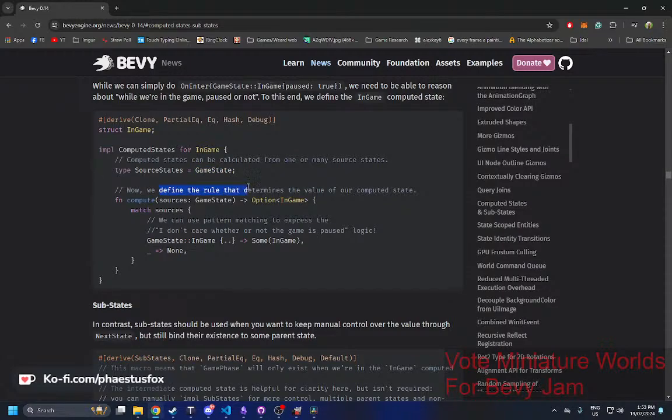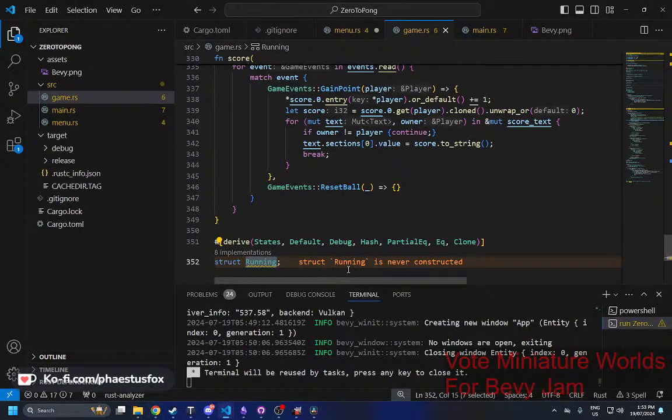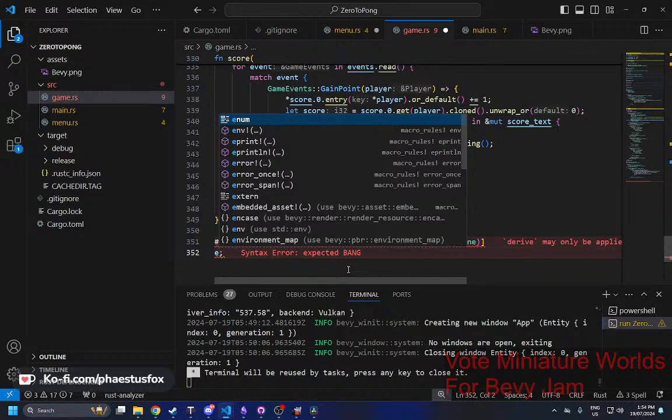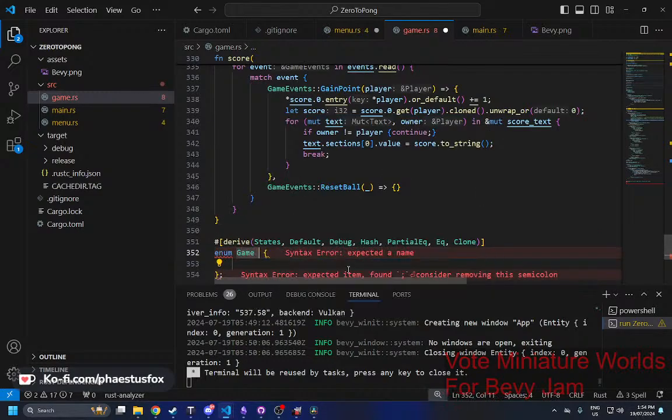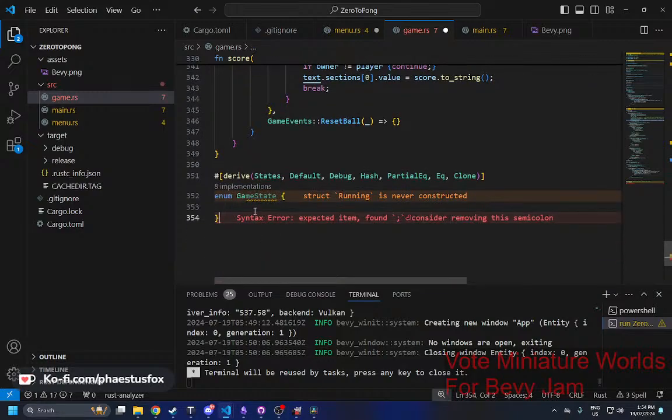So now we define the rules. A rule that determines the value of the computed state. Okay. Computed state. It's more like we say in menu, and then maybe we should just say enum state.